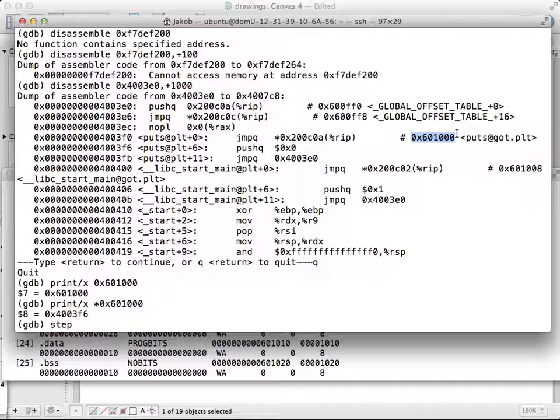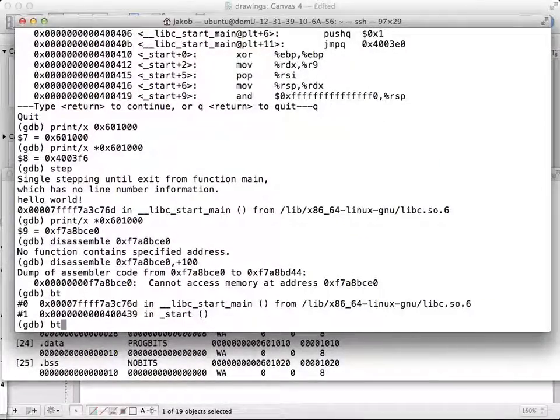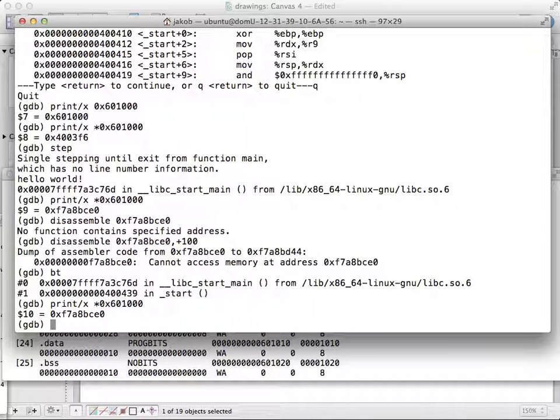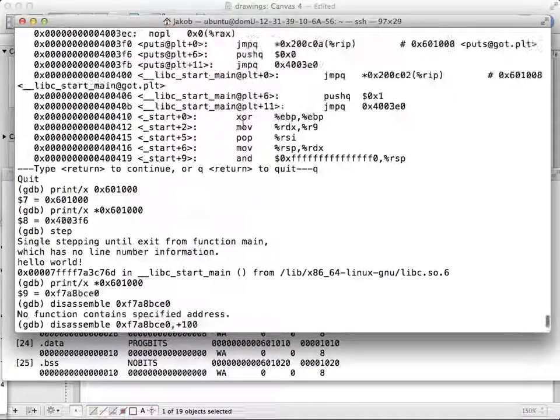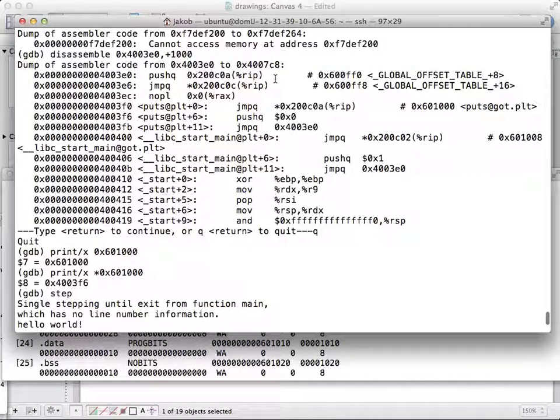All right, 600. And we're jumping to just there, so that's where the code is. Why can't we see it?